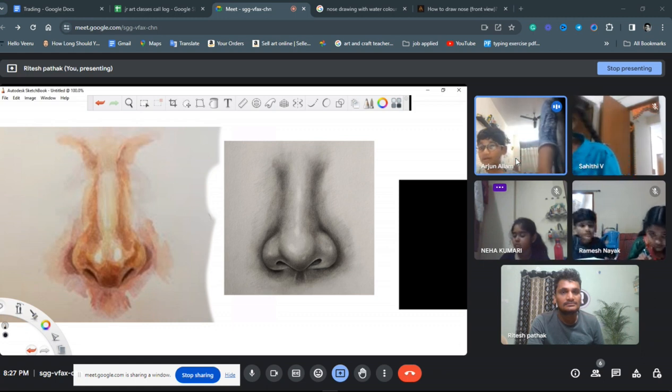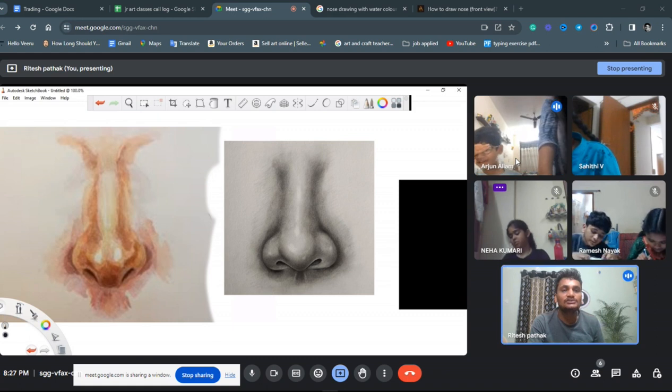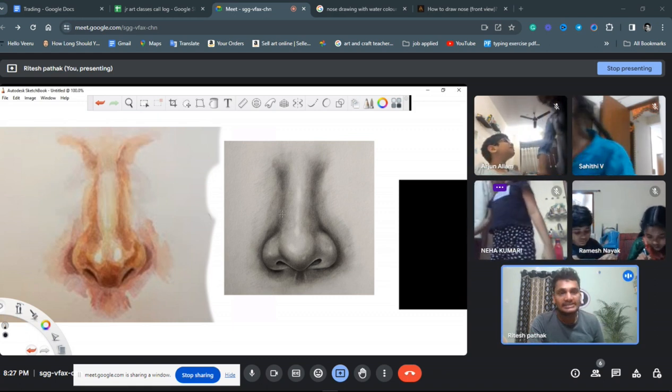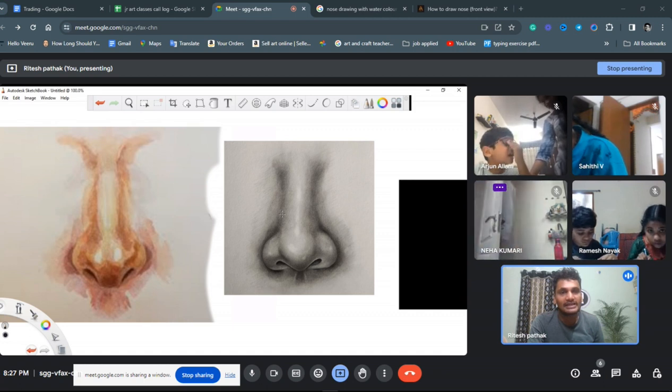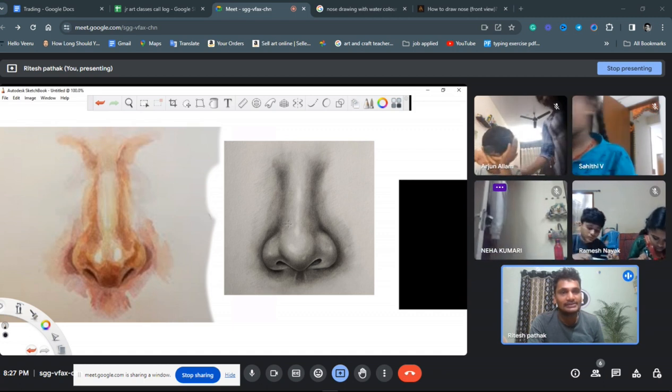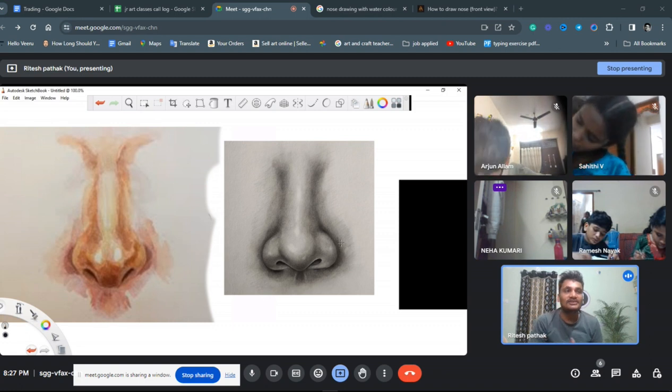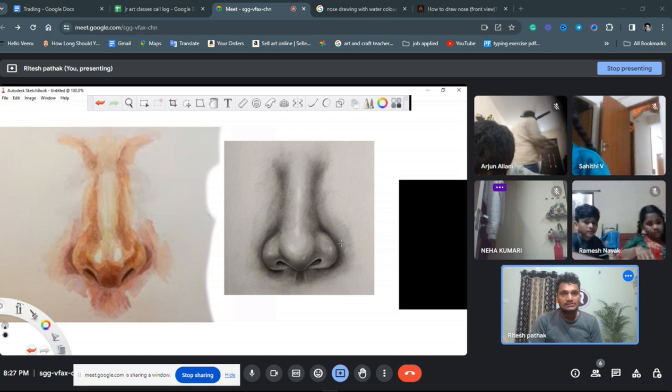It looks like the same thing. My finger hurts. It's okay. Leave it. Do it with brushes. Arjun, take your watercolor and do it in black and white, and then again you will do it with colors. Colorful. Brown color and yellow color. Red color. Three colors will be used.